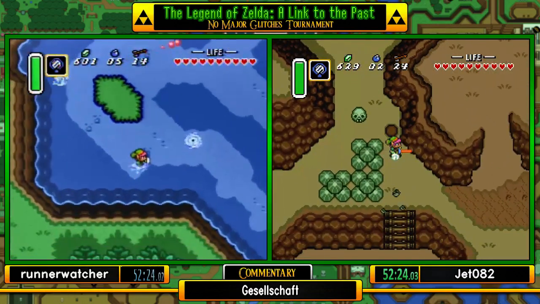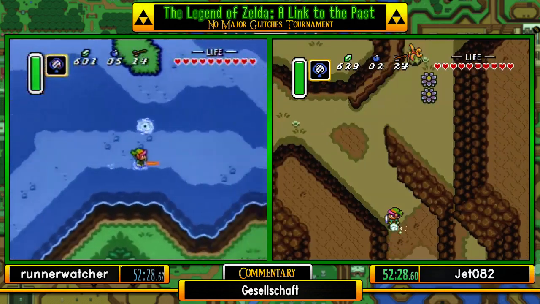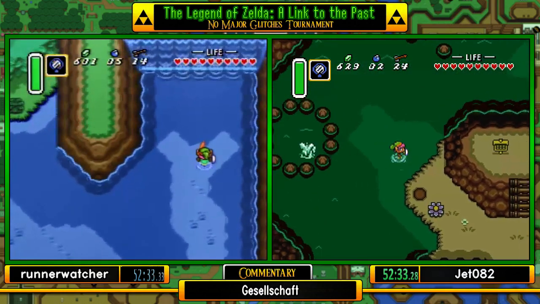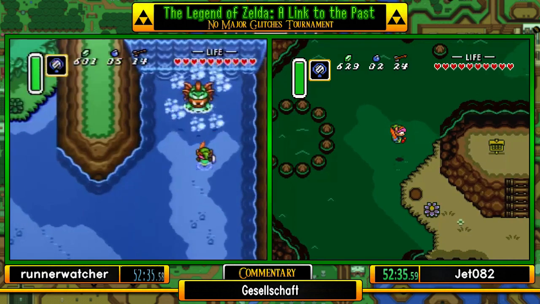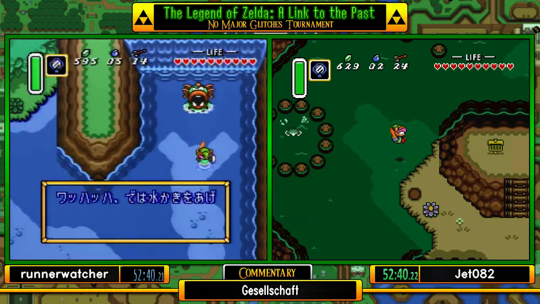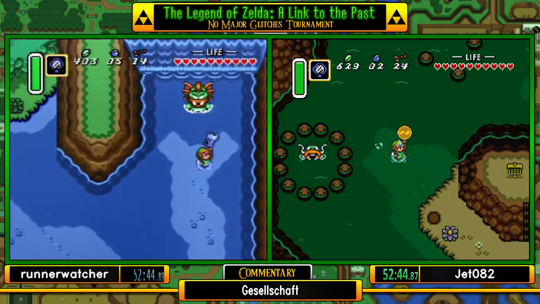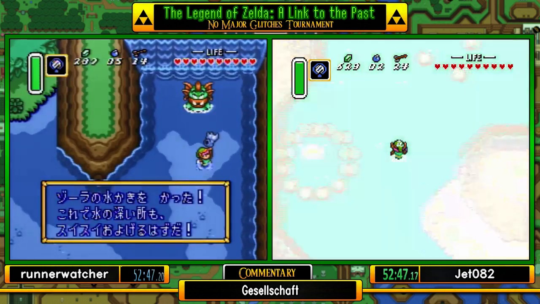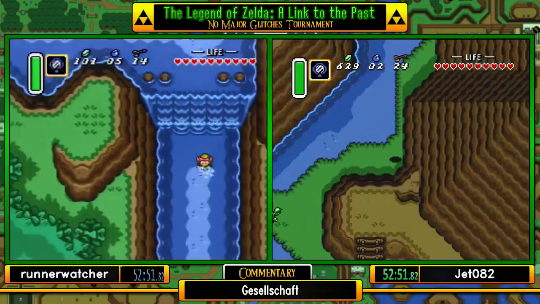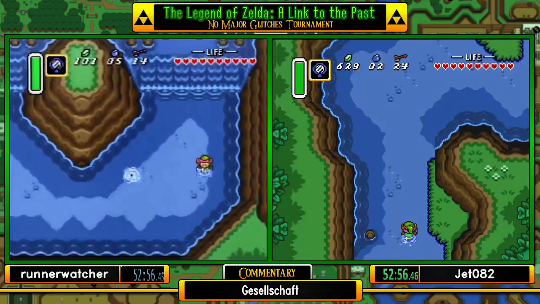Yeah, so we see Runner Watcher here, Source Domain, Jet very close to follow. Not a lot of time between these two runners. The unfortunate part in these downs definitely caught up the two. Jet bonks against that wall because while it does look very swaggy, it actually sets up for a quick warp. Yeah, so with these flippers, we now head on to the next dungeon, Ice Palace.